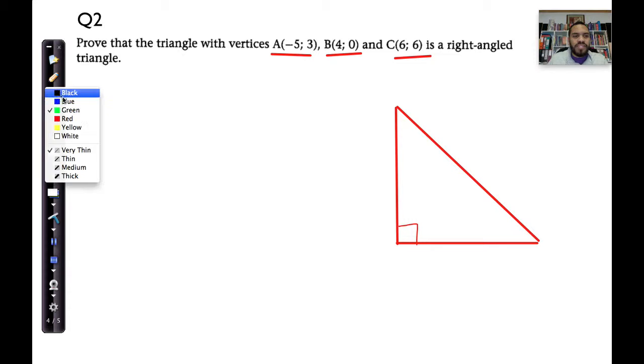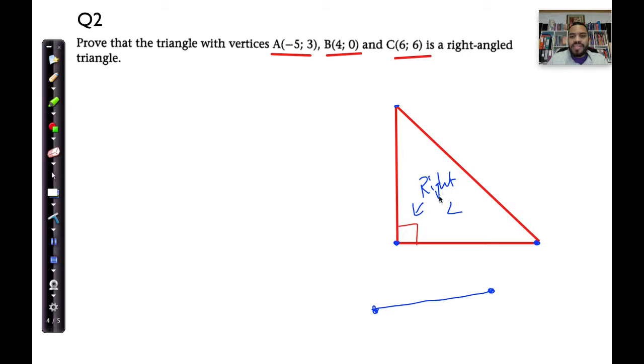As you can see, any two points, when we have two points, there's something special. If I have two points and I join them, I get a straight line. The same thing is present when I have a triangle. It's made up of three straight lines, and the fact that a right triangle meets at 90 degrees, that tells us that these two lines are perpendicular. So if I were to label this as A, and label that as B, and label this as C, then I can say that AB is perpendicular to AC. So let's do that.